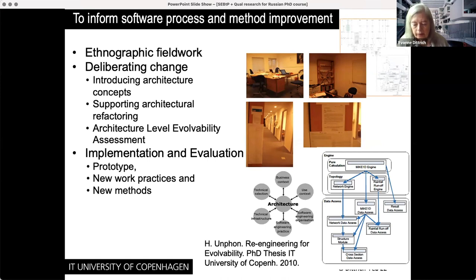And I think that when you do this action research, you have to be very, very careful, and you have to document and try to triangulate observation with interviews and with looking at documents, in order to not let your own enthusiasm for the method that you develop take over.